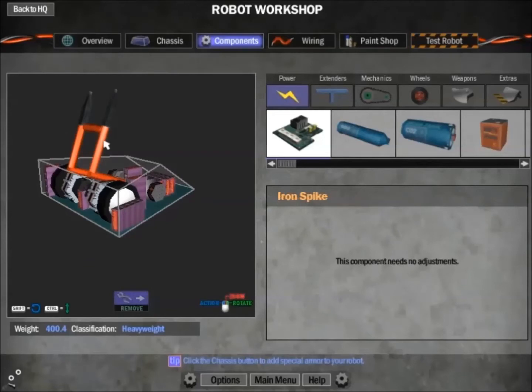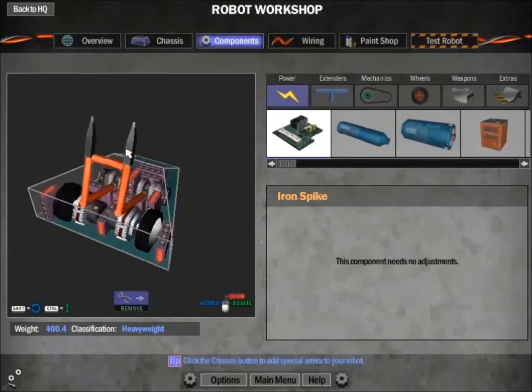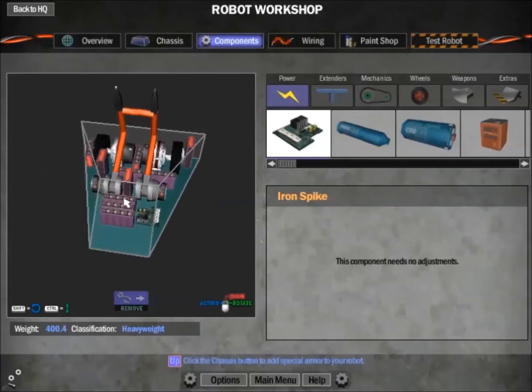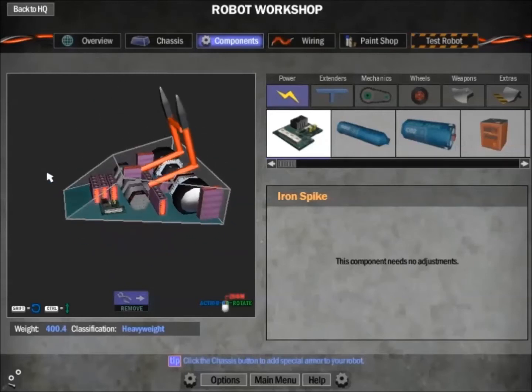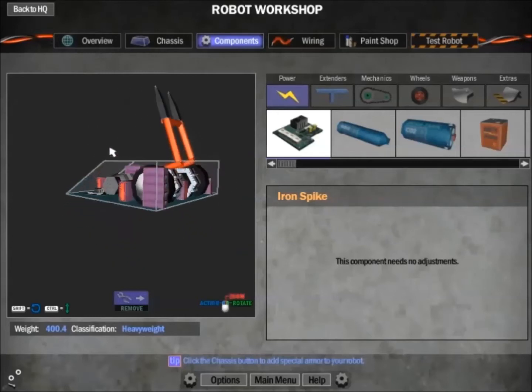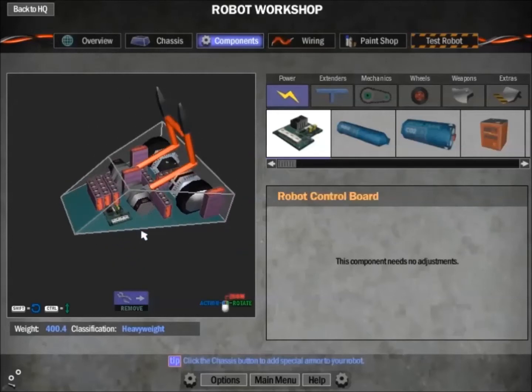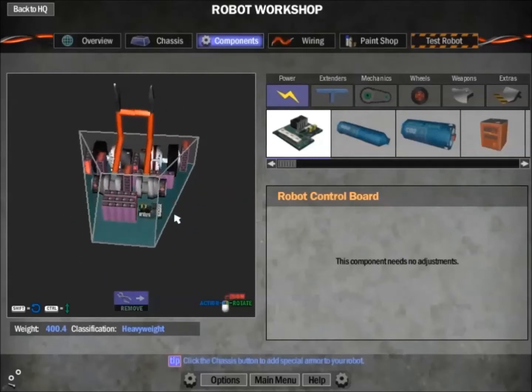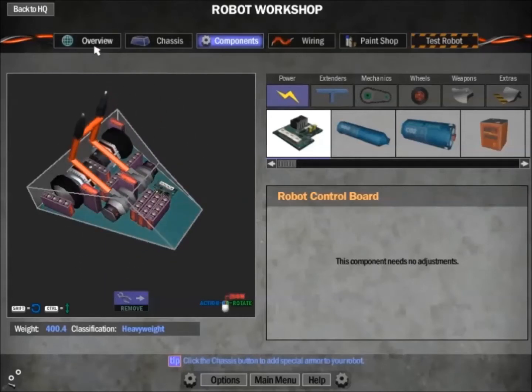With an interesting bar arrangement here, very nice, with 2 iron spikes, so it seems to be a downward striking machine. We don't know if it can self-right, but it may. Looks like it has the ability to with these 2 heavyweight motors here. Nice wedge design. And the control units up front. Okay, let's go ahead and take a look at the next contestant.